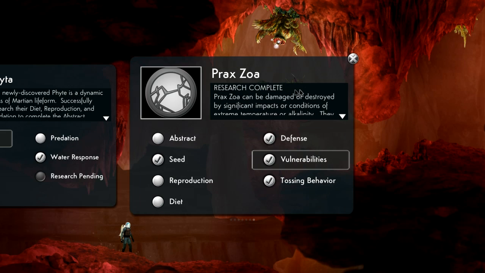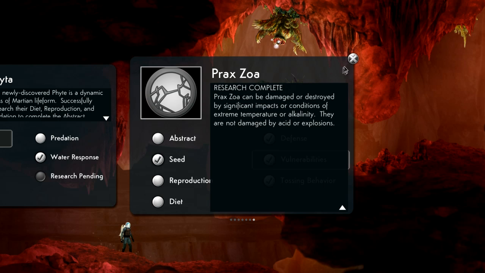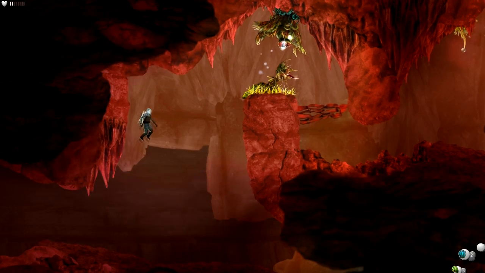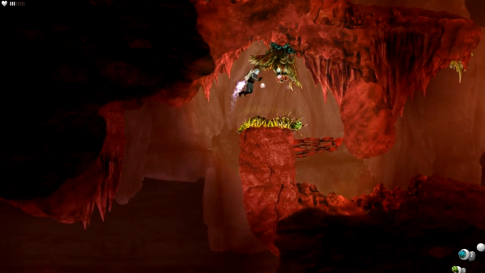By the way, I should look at vulnerabilities. Praxoa can be damaged or destroyed by significant impacts or conditions of extreme temperature or alkalinity. They are not damaged by acids or explosions. So there's not much I can do about that. Except unless I had, like, a crazy collision. There we go. So just constantly keep this Prax distracted.